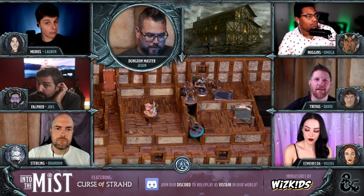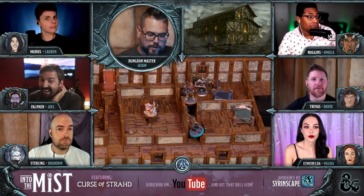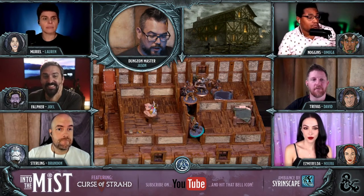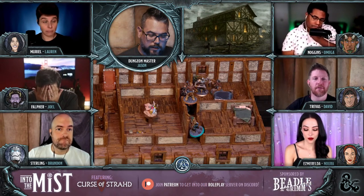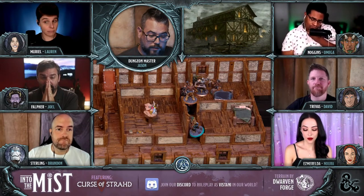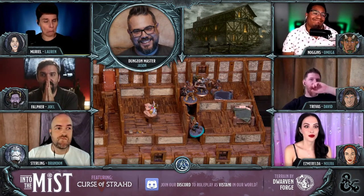Dolls. This room is full of pretty little dolls with powder white skin and auburn hair. Some of them dressed beautifully, others plainly. Some of the dolls fill a long bookshelf and others are arranged in neat rows on wall-mounted shelves. Still others are piled atop a bed and a heavy wooden chest. What's most odd is that all of the dolls, apart from their clothing, look the same. They all look like Irina Kolyana. And that is where we're going to end the session for this evening.